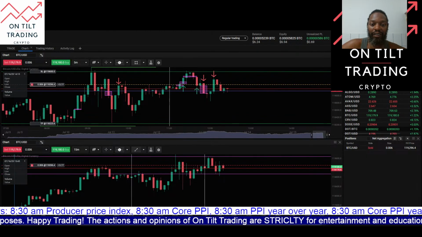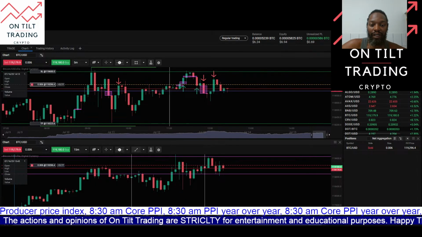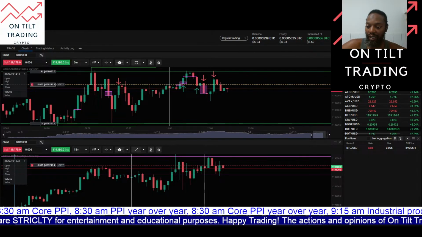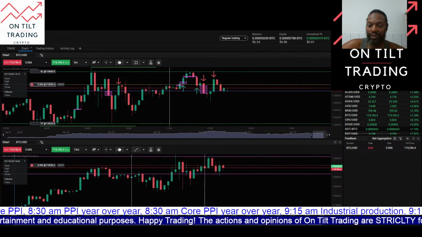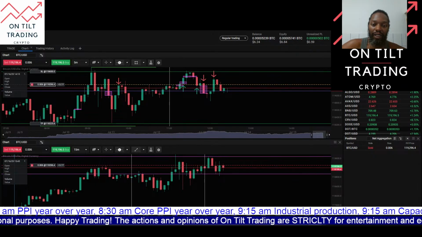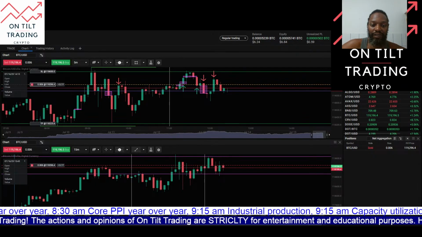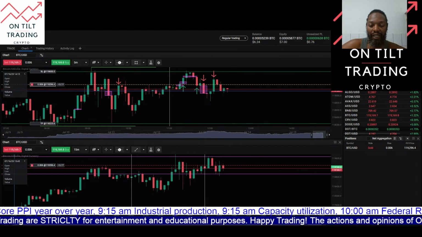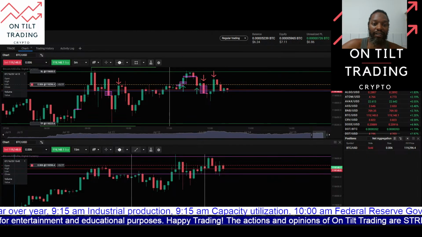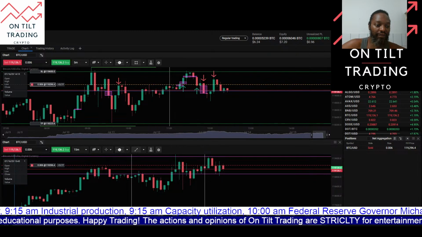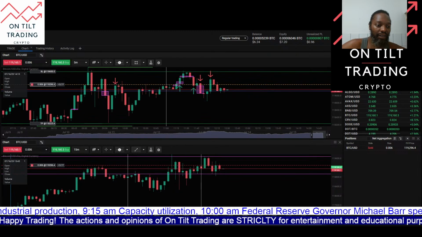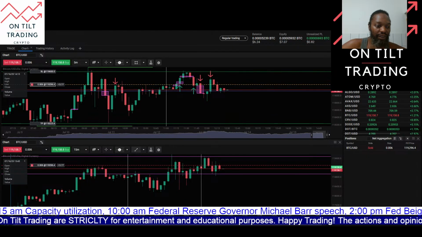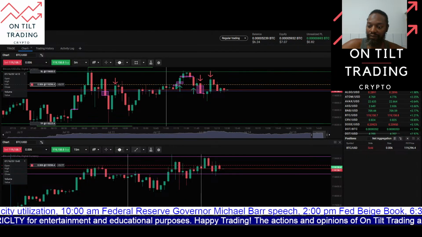I'll calculate a measured move based off of the fair value gap swing leg here, and I will take a position at 175% of this range. So this range here being 100%, I tack on another 75% to the range, and that has me at take profit here at 118,225.6. This also coincides with this area of liquidity.